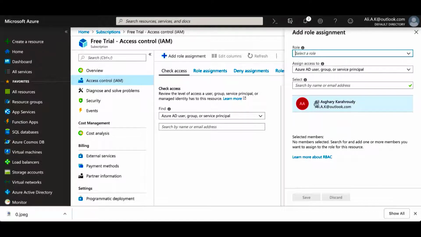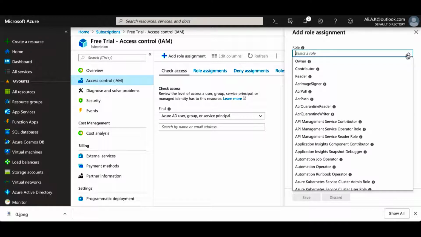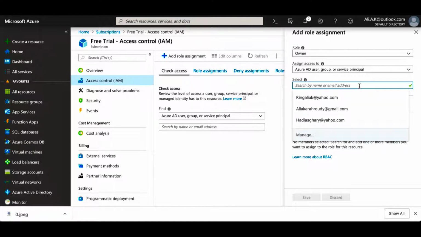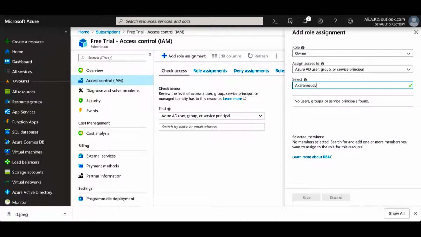However, click on Add, and then here you can add a new user. First of all, notice that the only user right now is myself with my Outlook email. So I'm going to go ahead and choose another owner per se, and of course it should be the Azure Active Directory user. I'm gonna select, let's say, the other account of mine, which is a.kararudi at ccsf.edu, and then I can add that person over here.